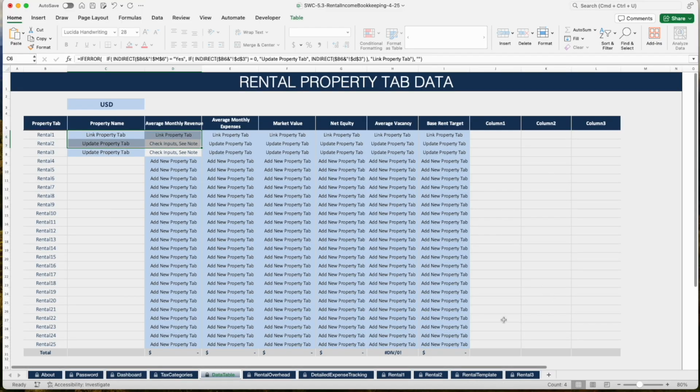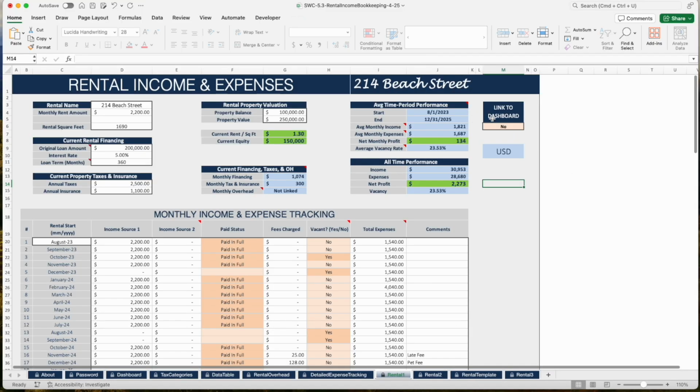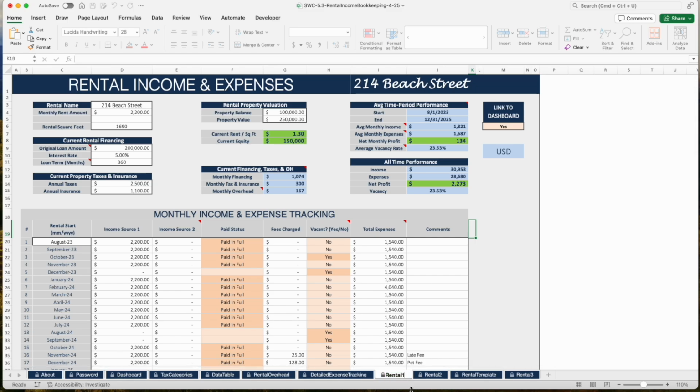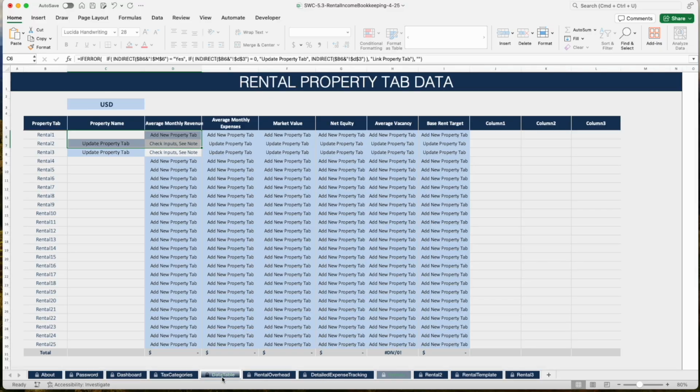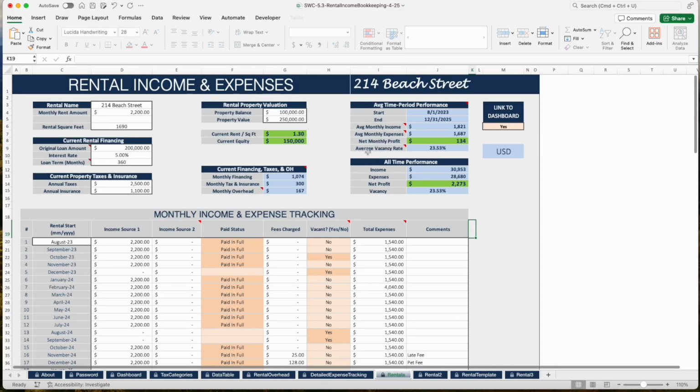Now I'll go back to rental 1, and I'll go back to yes. So now if I go back down here and change this, I just rename it rental A. Let's do that. Go to my data table, and now it says add new property tab. So I kept all the history.